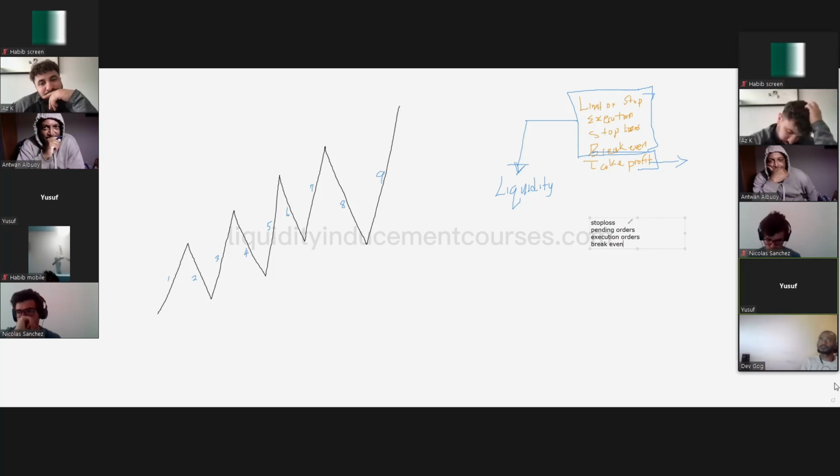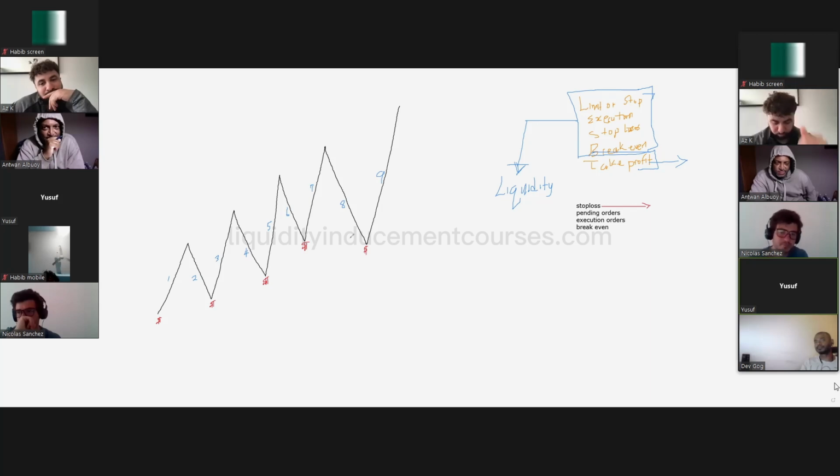Now, let's start with the stop losses. You, as a trader in the market, when you pick a trade, looking at all of these transactions, where will you put your stop loss? Like most of the traders trading the market, where will you put your stop loss? Under the lows. The lows. So we agree there's liquidity here, right? Liquidity here, liquidity here, liquidity here, liquidity here, the lows.